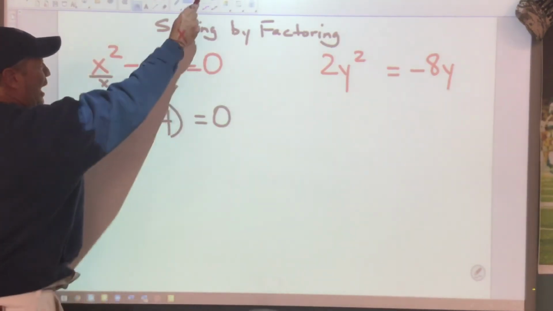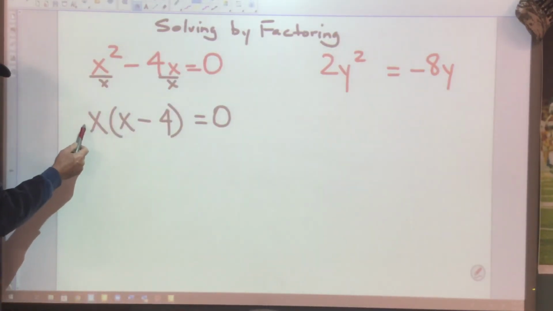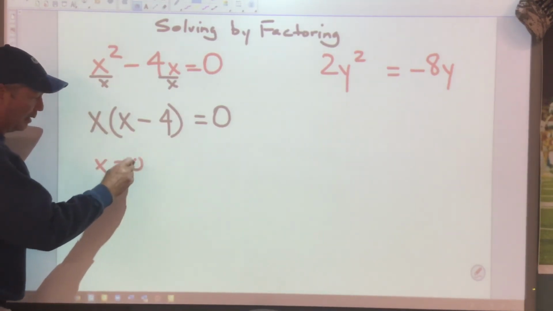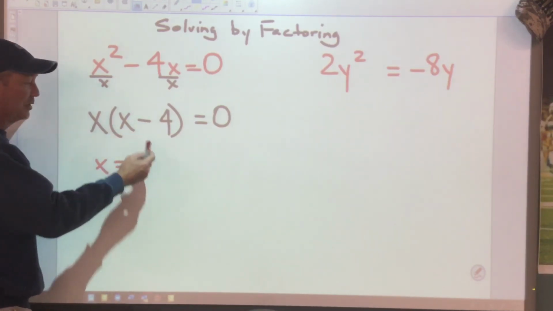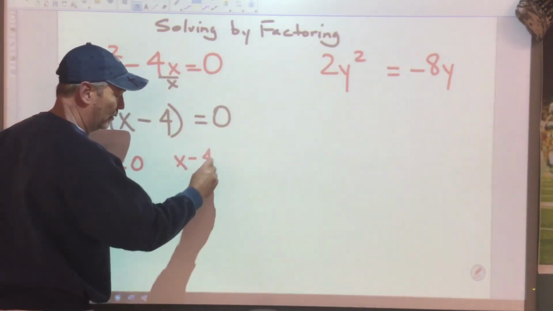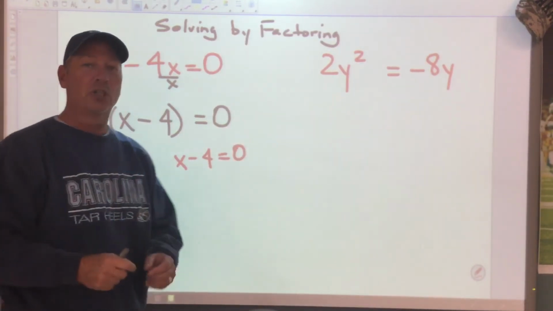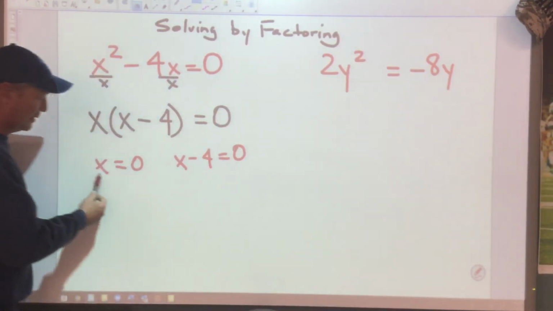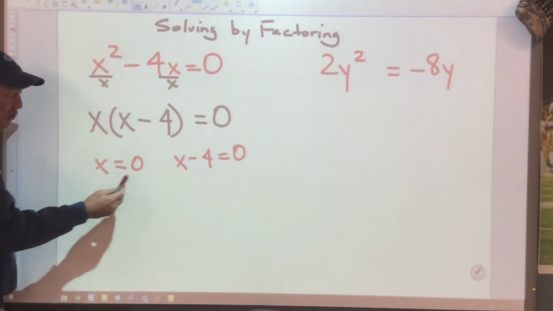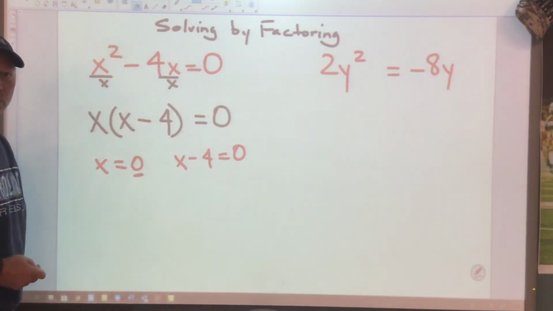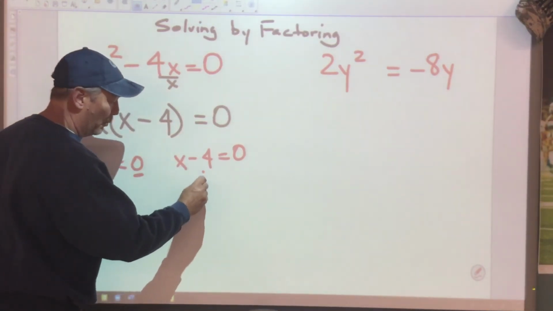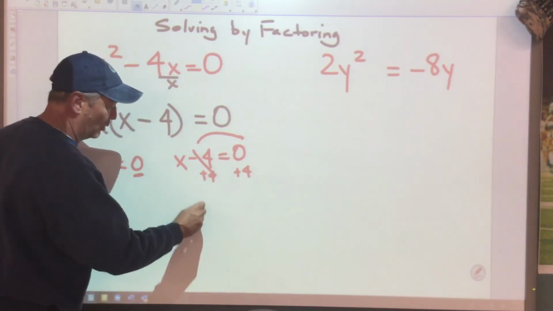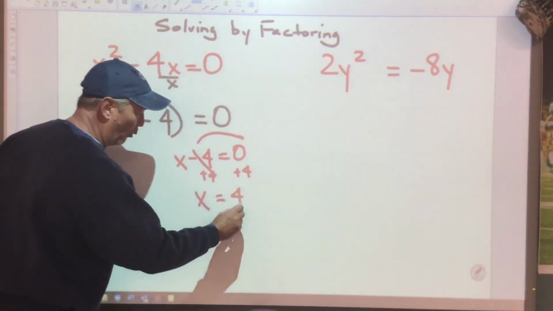In this case, I'm going to ask you to take this factor. This is a factor, even though it's a greatest common factor. You're going to put this equal to 0, and then you're going to set this parentheses equal to 0. And then we want to solve for x, meaning we would like to get x by itself. In this situation, x is already by itself, so 0 is one of my solutions. Here, I would move the 4 to the other side by adding 4. This would cancel. X equals 4.